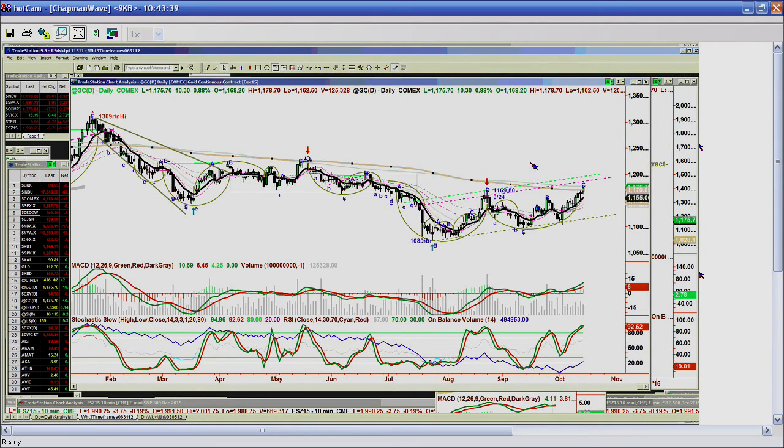It was a magnet line, and now it's becoming a little bit of a propellant line, but in fact, it's still a magnet until there's a little time taken, and then whoosh, you move away from it, and then all of a sudden, you get a move that says that area that was resistance and a magnet is now a propellant, and that's going to be very important. All right, so let's go on. So gold acting very, very well right now.